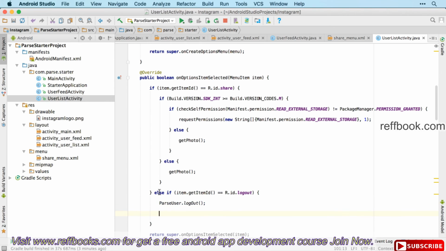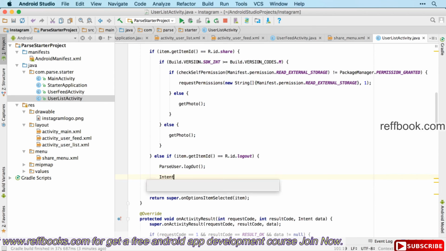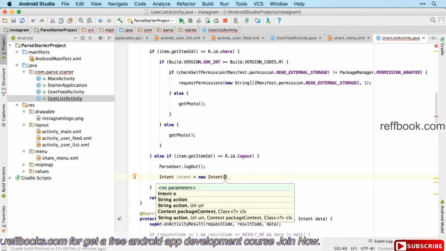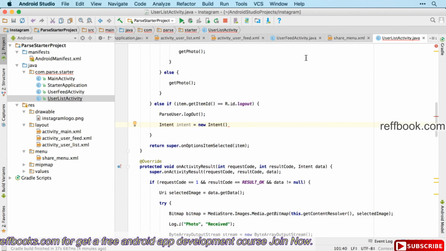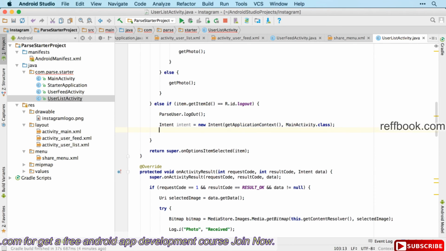And then we want to jump back to our main activity so that the user can log in again if they want to. So we'll do that with an intent. New intent using the application context, and we want to jump to MainActivity.class, and then we're just going to start that activity.